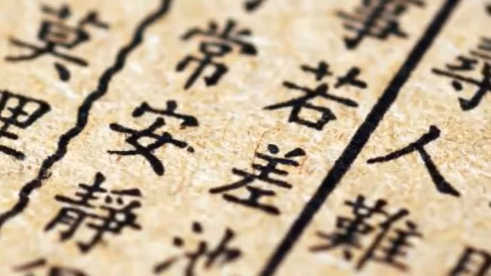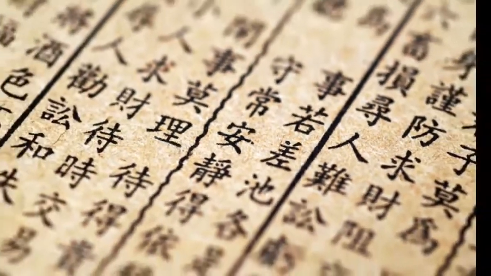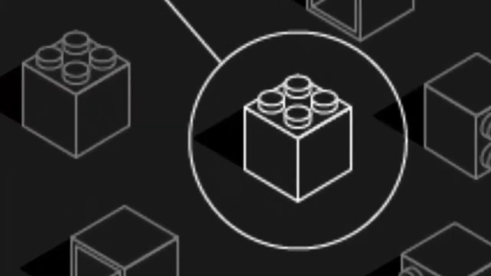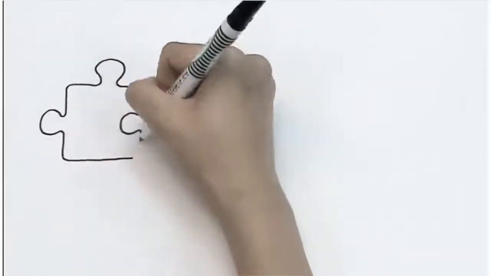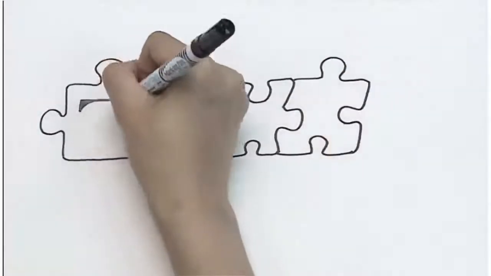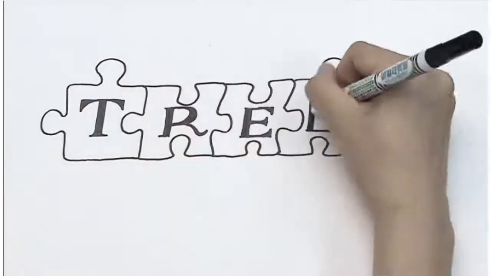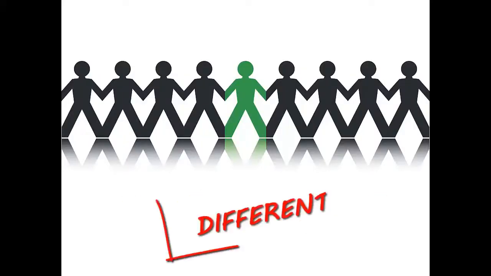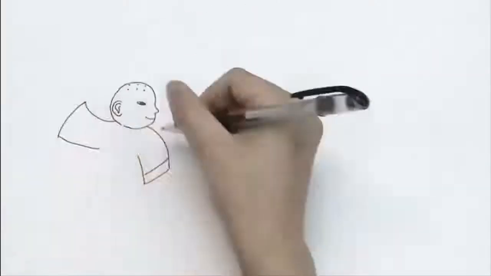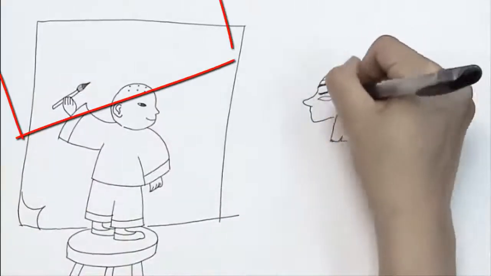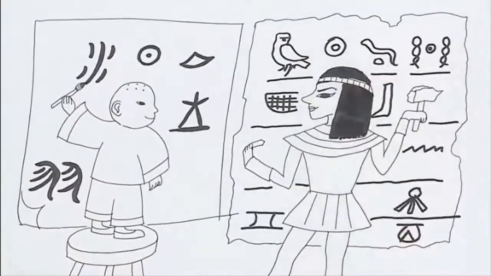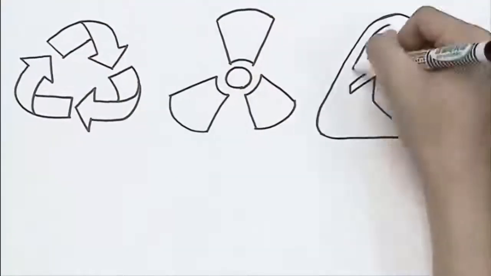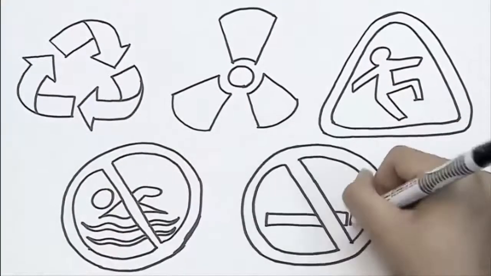It's just different from the phonetic system that Westerners use, where letters of the alphabet are building blocks that are combined to form words. To write, you observe the sounds made and write the corresponding letters. Chinese is different. Not better or worse, just different. It is a pictographic writing system, similar to Egyptian hieroglyphs in that the characters are pictures. Chinese characters are pictures that represent objects and abstract ideas.